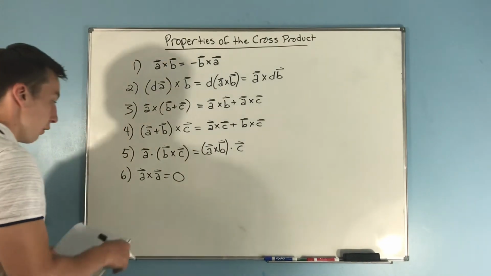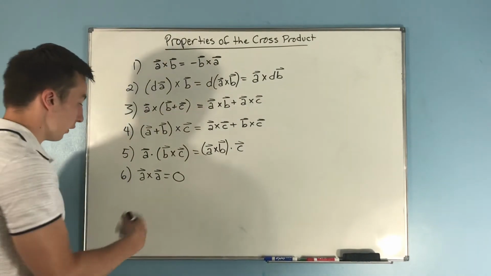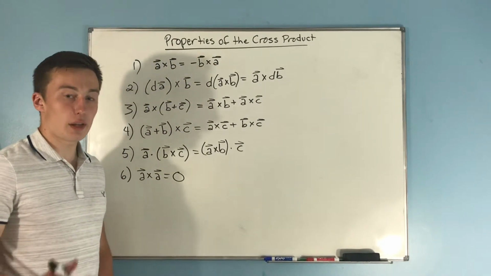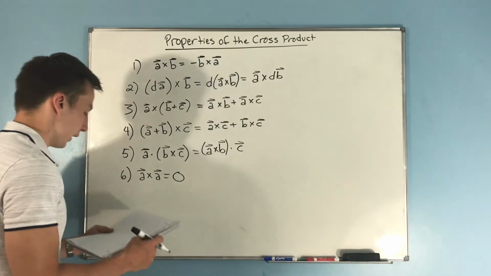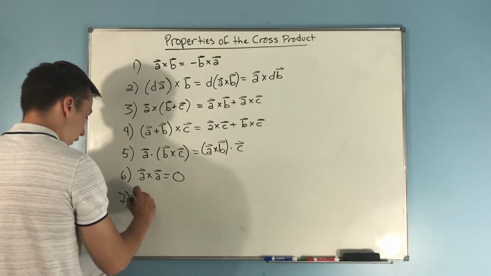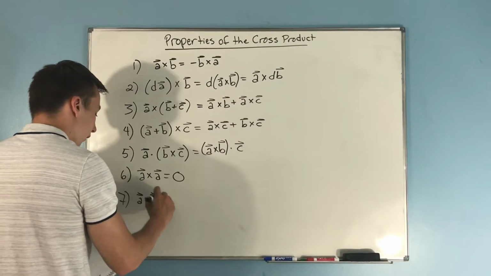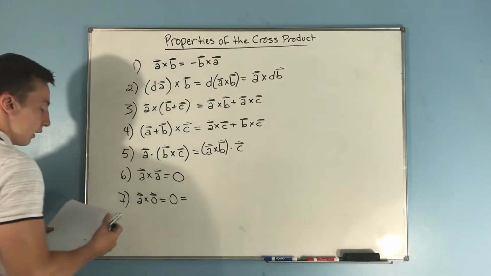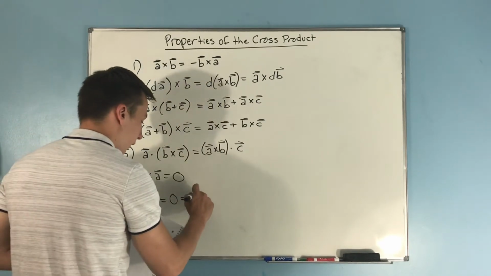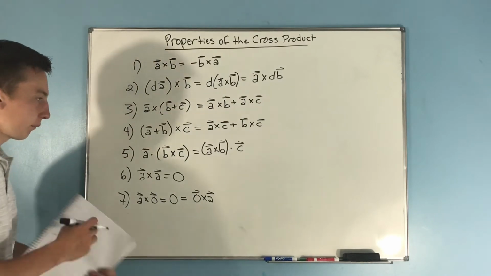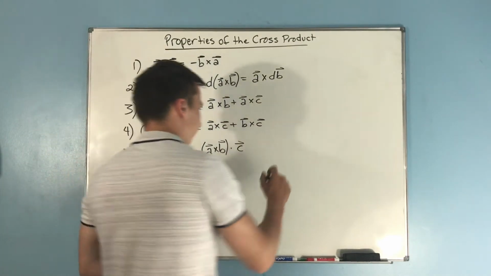And if you multiplied this by any scalar, if it was like 3A cross A, it's still going to be 0. There's still two vectors pointing in the same exact direction. And the last thing is that if you cross A with the 0 vector, you're going to get 0. And of course, that works in the opposite way. So if you do 0 cross A, you get the same exact thing. I'll just show you that real quick.